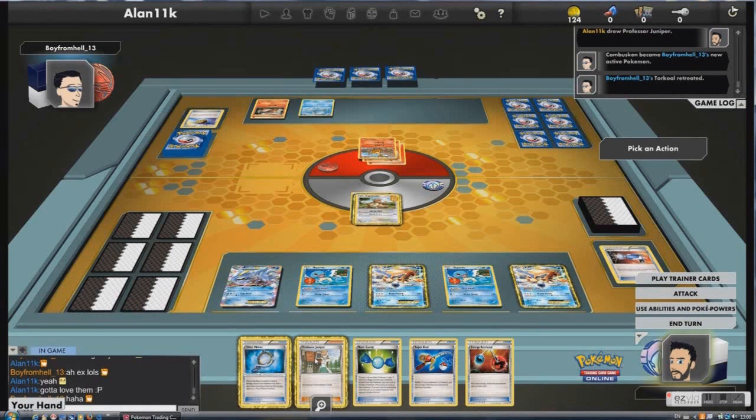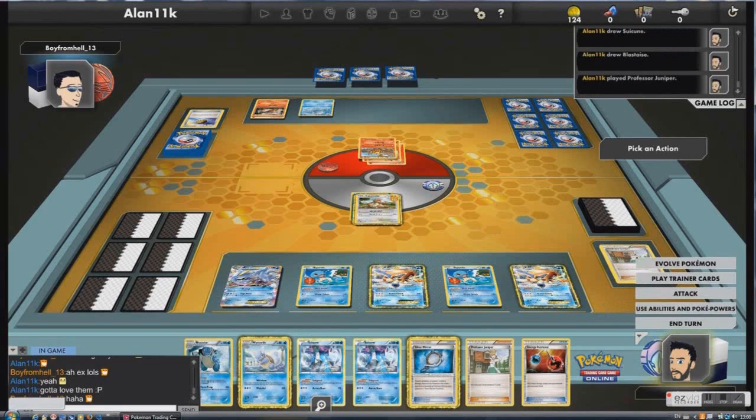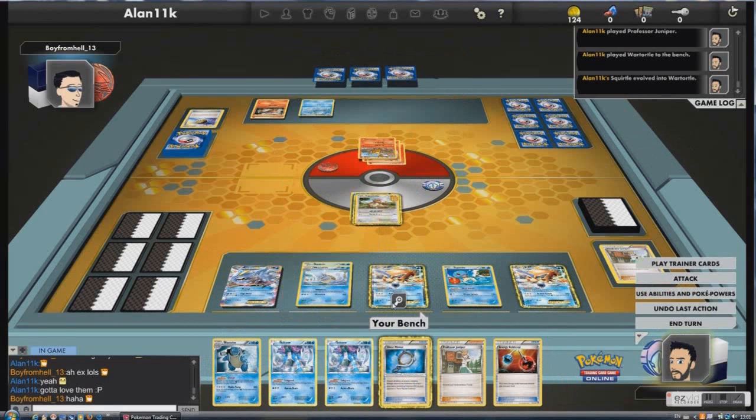So, as you can see in this match, in my hand, I don't really have much going on, but I have two Keldeos on the bench, I've got two Squirtles, the Kangaskhan up top.